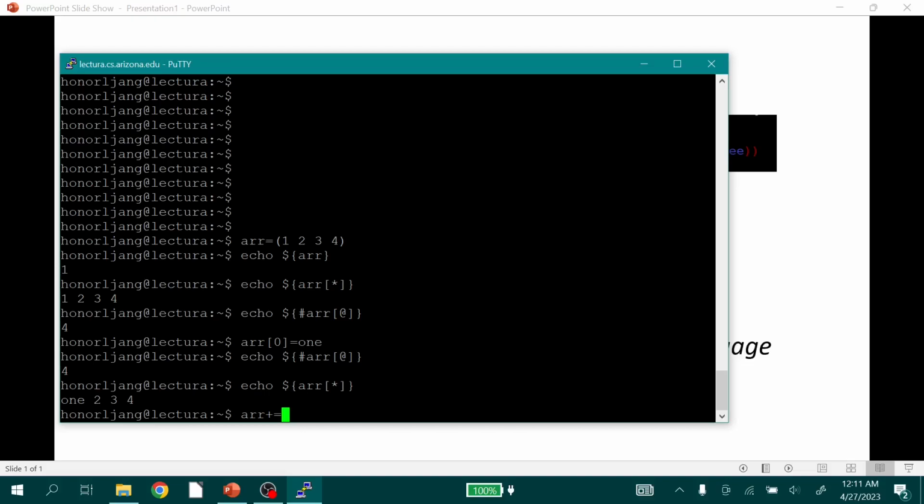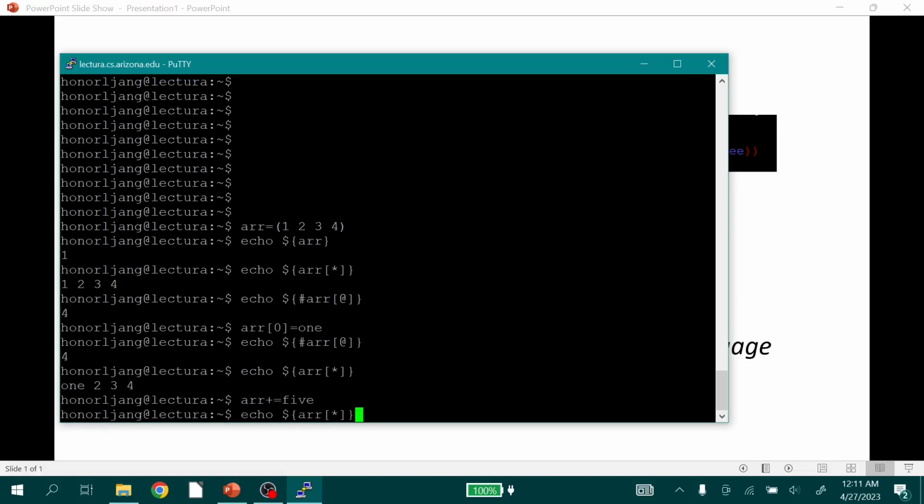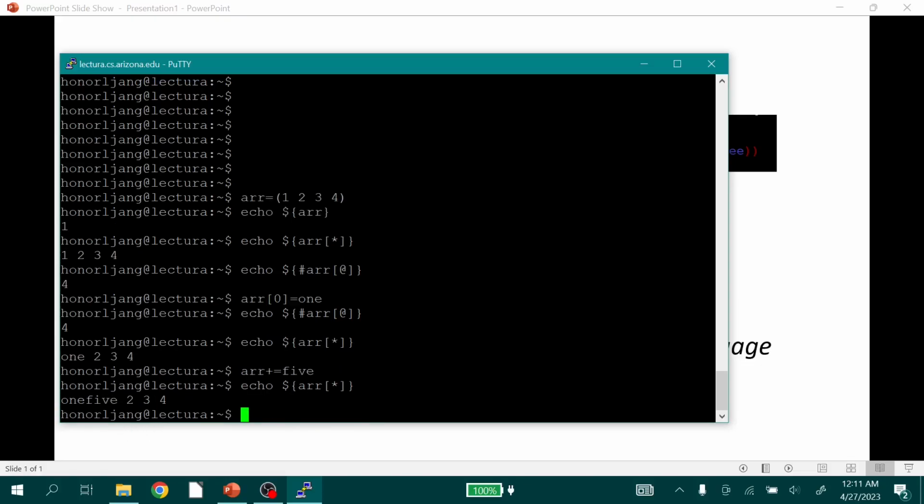When you do array plus equals, say, let's say 5, yeah, why not 5, no errors are thrown, but when you do this, it doesn't append to the end, it basically concatenates the strings, it looks like, for the first element.